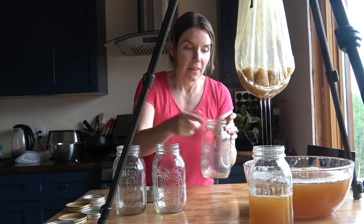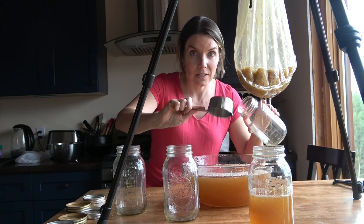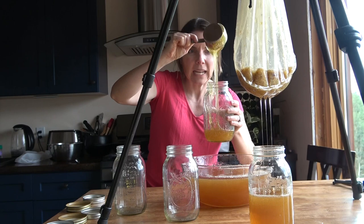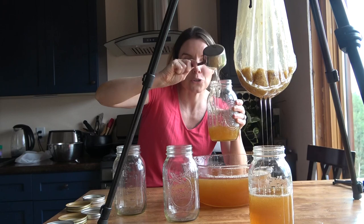Okay, so we're at a little bit of a waiting game. We've got one bowl full of honey, and I'm using the rest of this honey that we're filtering going into the jar. I'm going to start filling these jars. While that one's going, I'm wondering how much. I think I've got at least three more quarts, maybe four. There's no easy way to do this without being messy. I'm just going to start scooping. It would be good if I used something with a spout on it and I could just pour it right into the jars, but I just have one big bucket and I don't feel like pulling it out. The bucket has a nozzle on it that's not connected right now, so I'm not sure how tight it is. I don't want any leaks. That's why I'm doing it this old-fashioned way with a scoop.